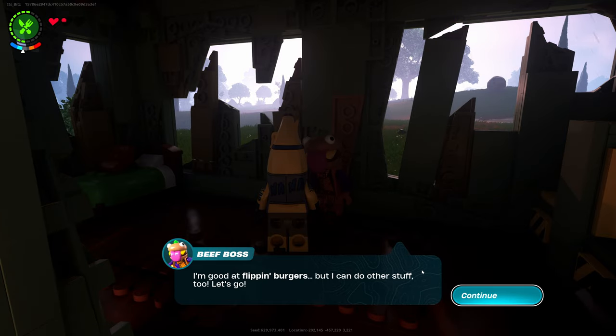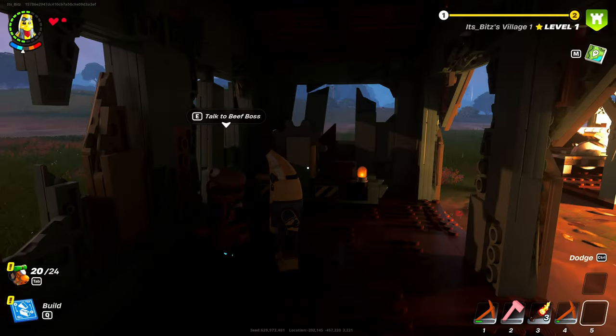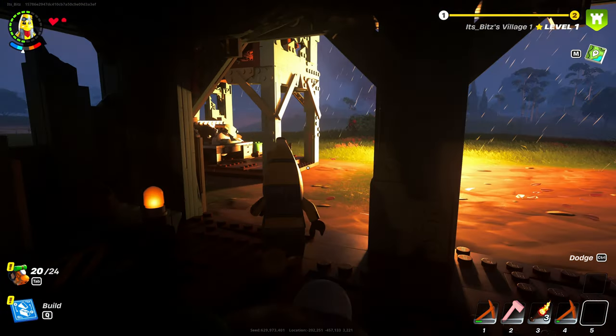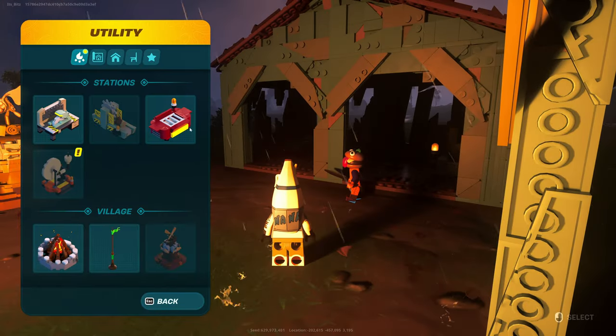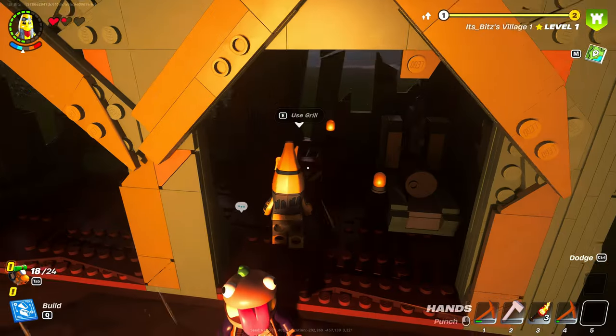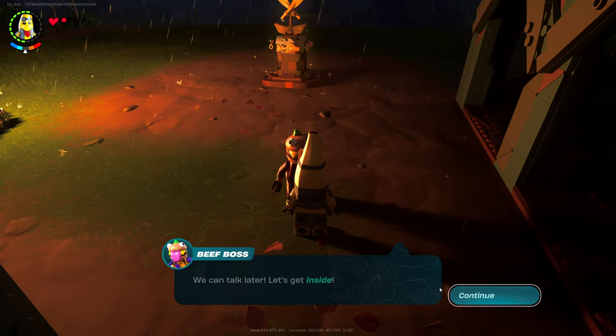That mean they'll come with me. Got a flipping burgers. But I can do other stuff too. Let's go. Oh, I should really build him a cooking place, right? He could be the chef. It kind of makes sense. He's got a burger on his bloody head. Maybe I should have built a grill. Maybe I do build a grill. There. Now, let's see if I can give him a job.